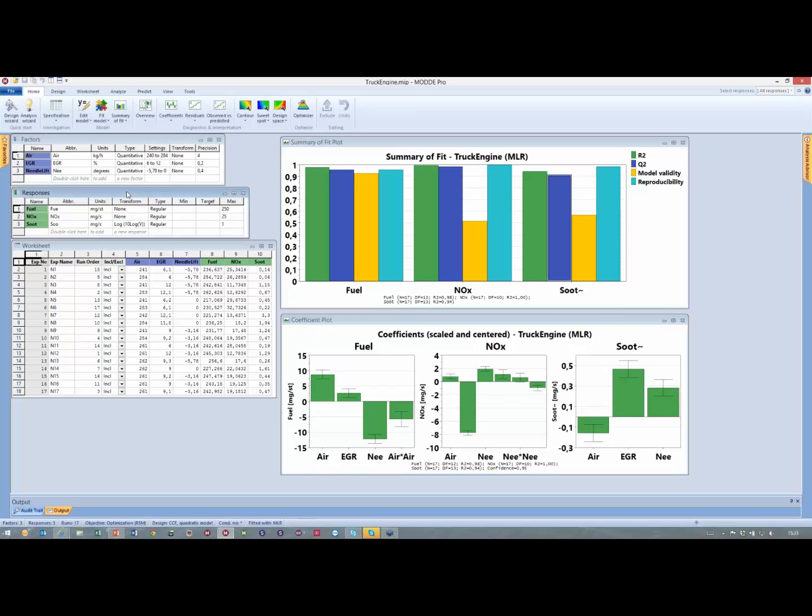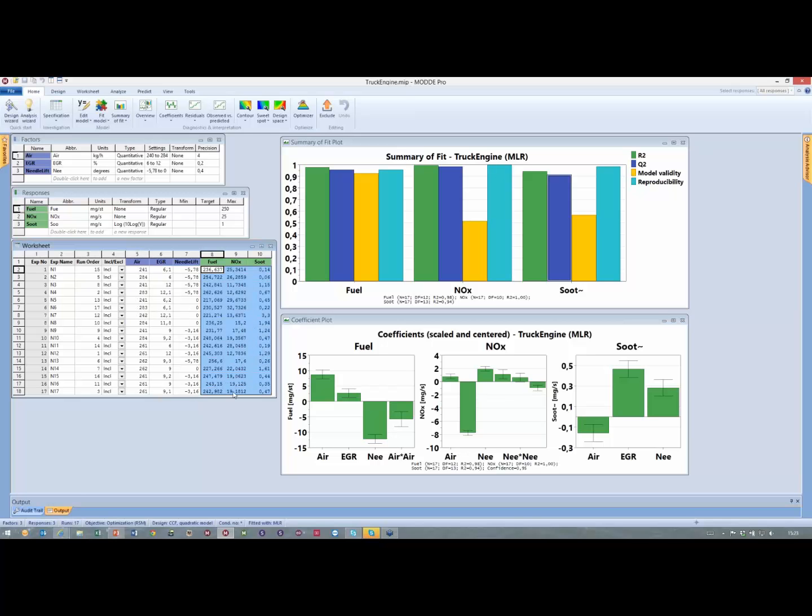We have the three responses, and we see that we have the maximum settings here. These are the specifications that I was talking about, and here we have the DOE protocol. For those of you who are after the details, this is a central composite face-centered DOE protocol in 17 experiments, the CCF. What we're then doing with the data analysis is to find relationships between the three factors and see how they combine in influencing the three responses.